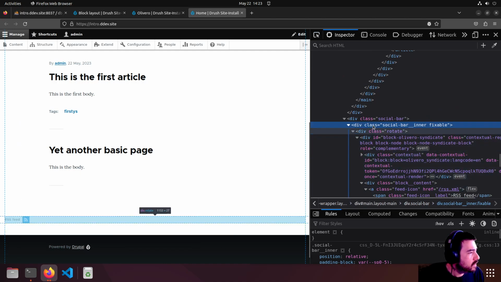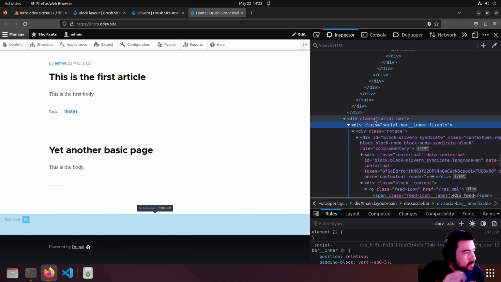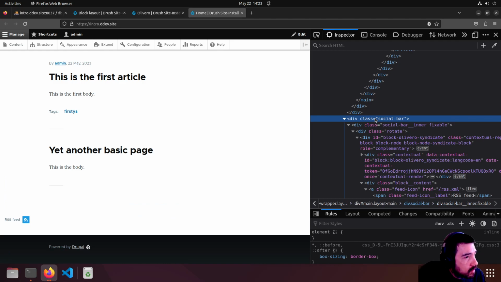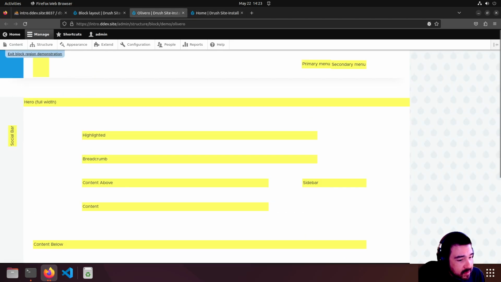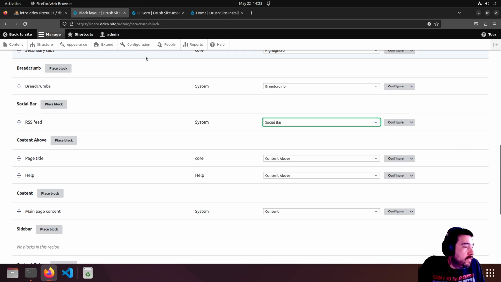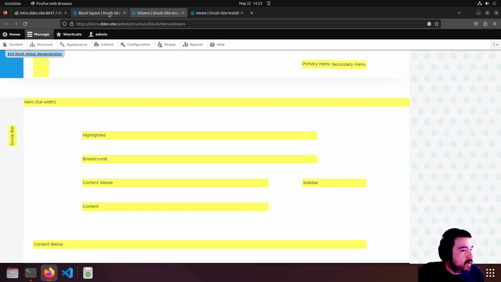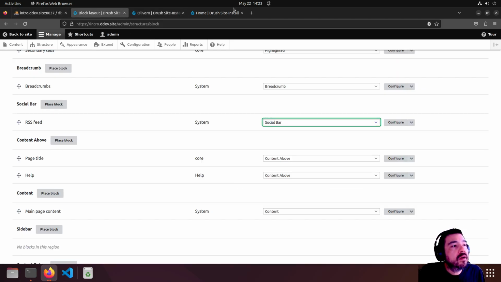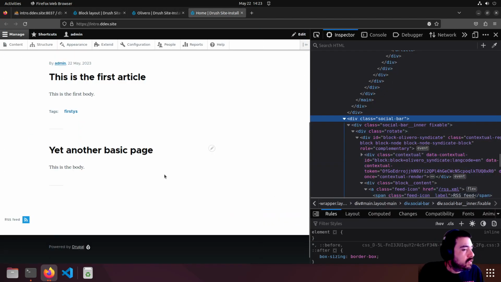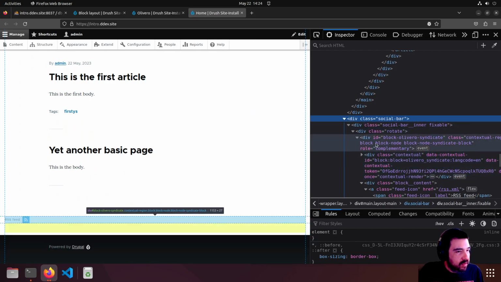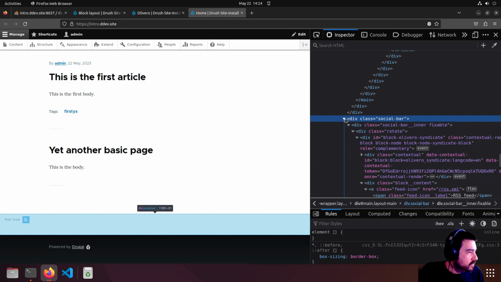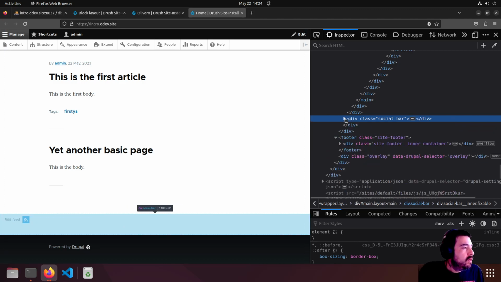And it doesn't even look like it's sideways. Social bar, it looked like it's supposed to be on the side. I don't know what to tell you, folks. It is what it is. Maybe I did something wrong, maybe not, but that's the state of things. Okay, we'll close up this, and I guess I was hoping to tell you that every region had the region class, but that does not appear to be so. So in future theming videos, we're going to have to be careful.